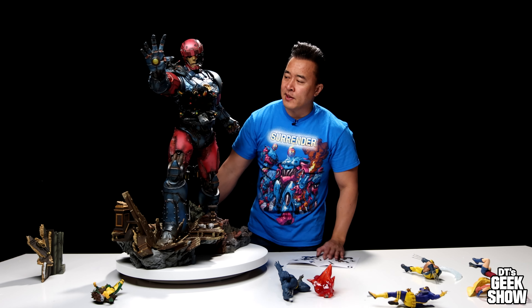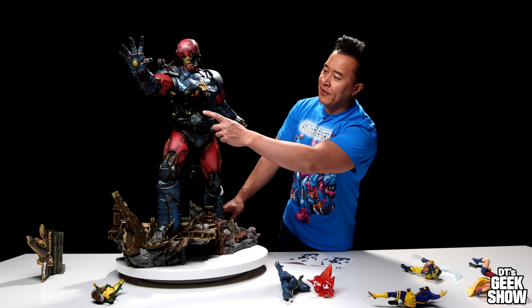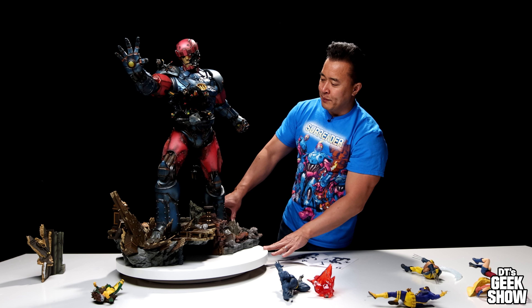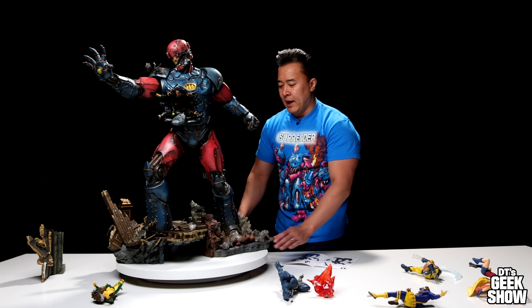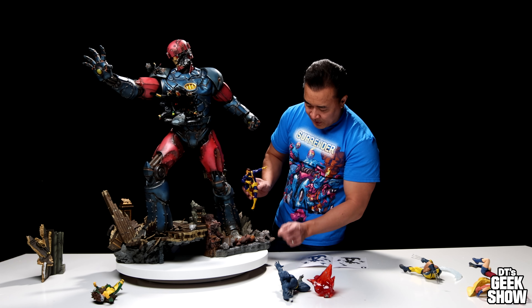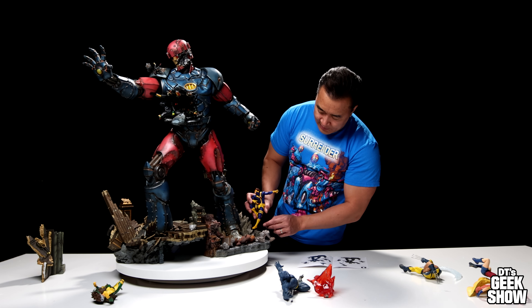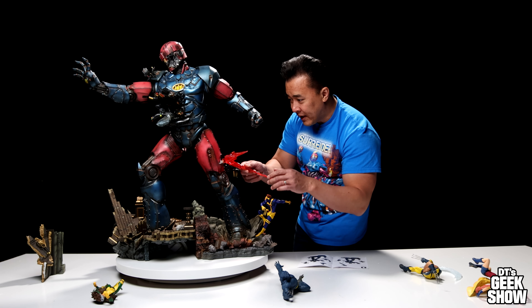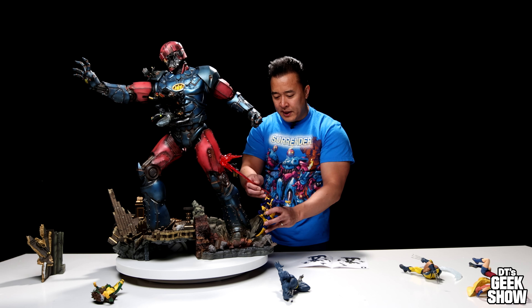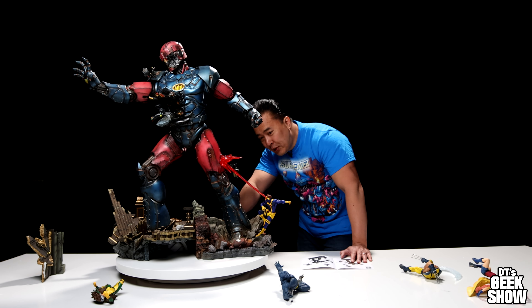And that's pretty much it for the Sentinel portion. Now you can't buy this Sentinel by itself without the other characters — it might look a little weird having all these holes, tears, and rips, and there's also a big keyhole right here. Let's go ahead and stick the X-Men on now. Cyclops is going to go down here by the left foot — there is a little footprint in there so you can see that foot fits in really well. This big piece is going to go into the keyhole on the leg and also into his visor. Pretty good fit on Cyclops as well as the optic blast.